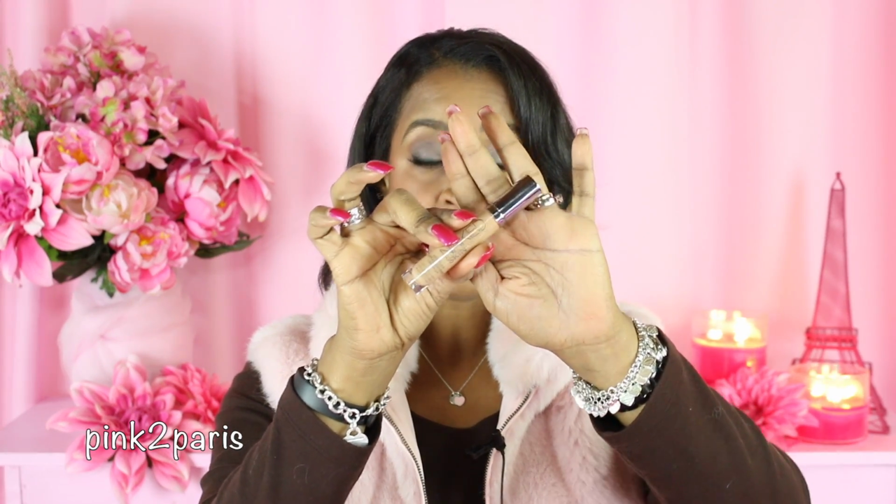And then as far as my top concealer for under my eyes, you know I love my NARS Radiant Creamy Concealer, and I use that in the color, oh, what color? I think Caramel. Yes, Caramel. Well, I have been combining that with the Urban Decay Naked Skin Concealer, which is wonderful. It's a little bit thinner, but it has really good pigmentation. I'm in the color Medium Dark Neutral, and I put a little bit of my creamy concealer from NARS on, and then on top of that a little bit of this, and I blend it in, and it gives me the perfect color to highlight my eyes.